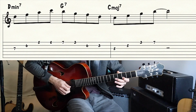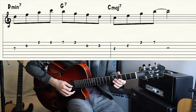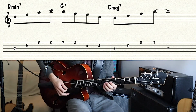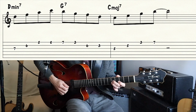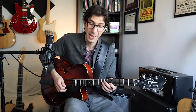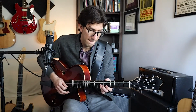And then this D resolves nicely to C, the root of our 1 chord, and we'll play our C major 7 arpeggio. So here's the line slow. And here it is with the backing track. 1, 2, 3, 4.